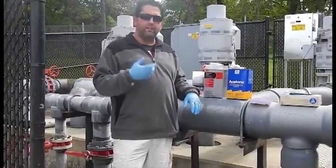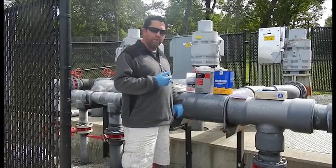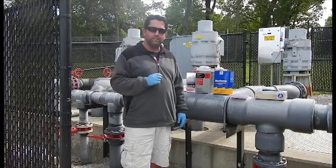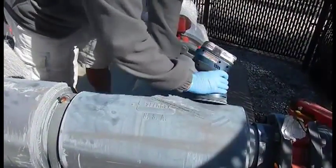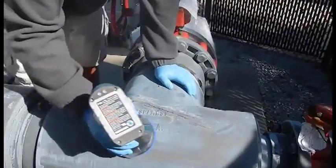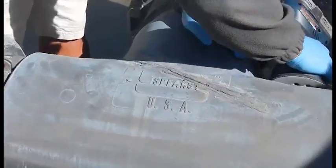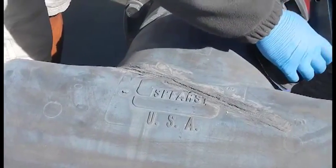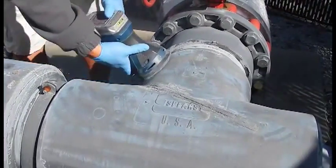Those are the main things. What I do not have here that is also important — especially if you're going to be in an enclosed space — is some sort of breathing protection, a respirator, because this does put off some pretty nasty fumes. I'm wearing sunglasses, but these are safety lenses, and you will need safety glasses. Step one is to rough up the pipe a little bit, because we want to give the fiberglass resin a tooth. You can use hand sandpaper, scrubbies — those green scrubbies — anything to put a little tooth in where your fiberglass is going.